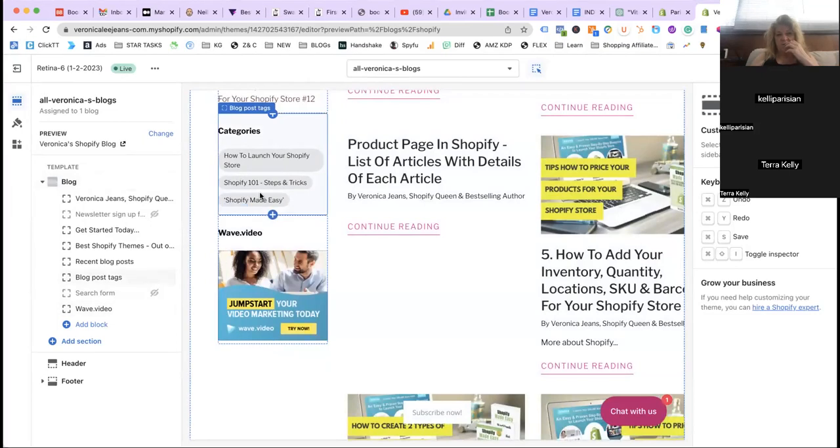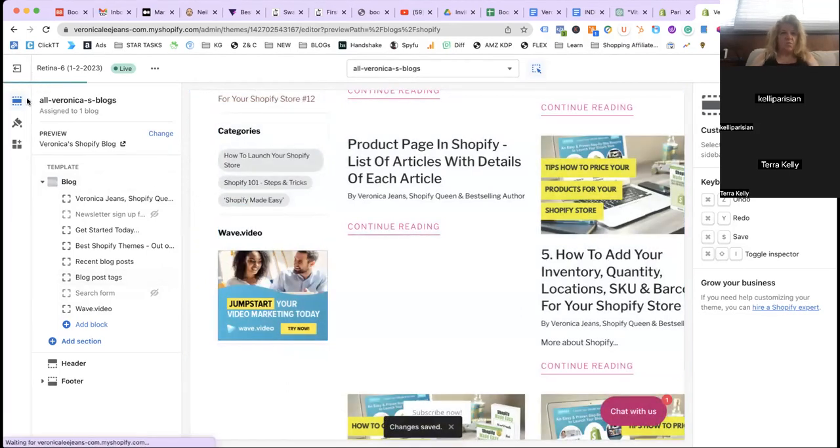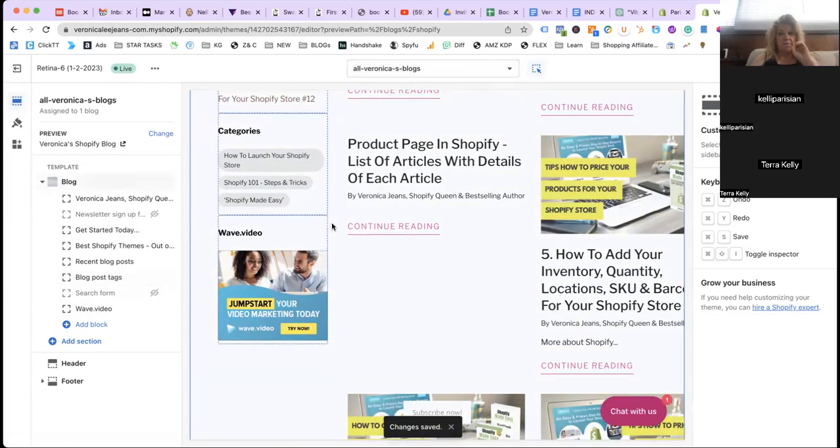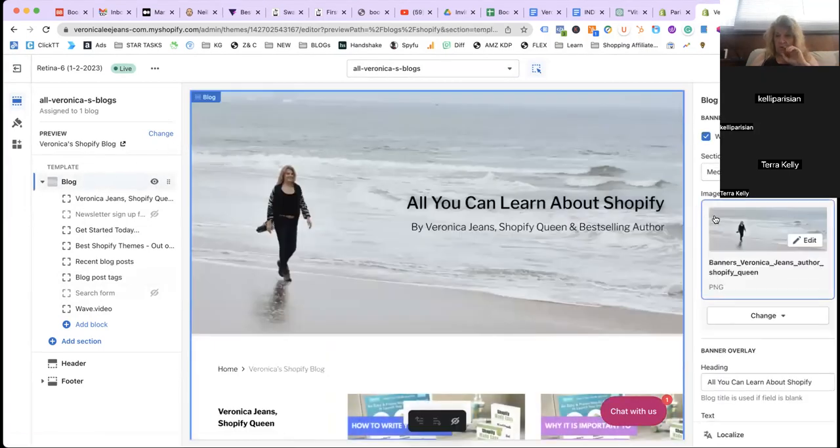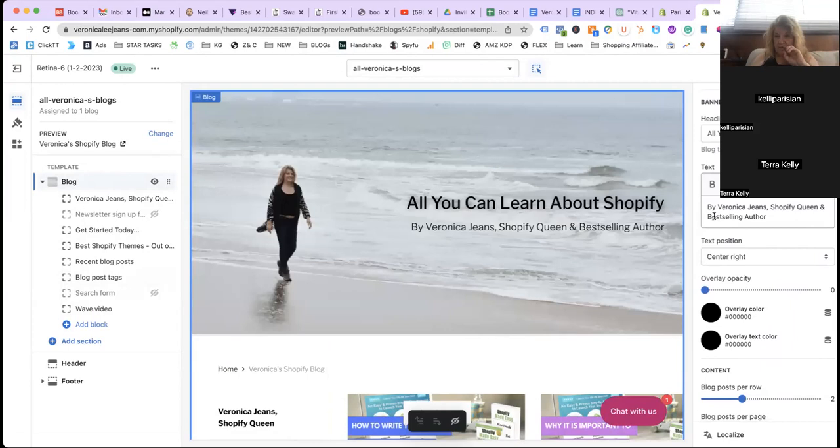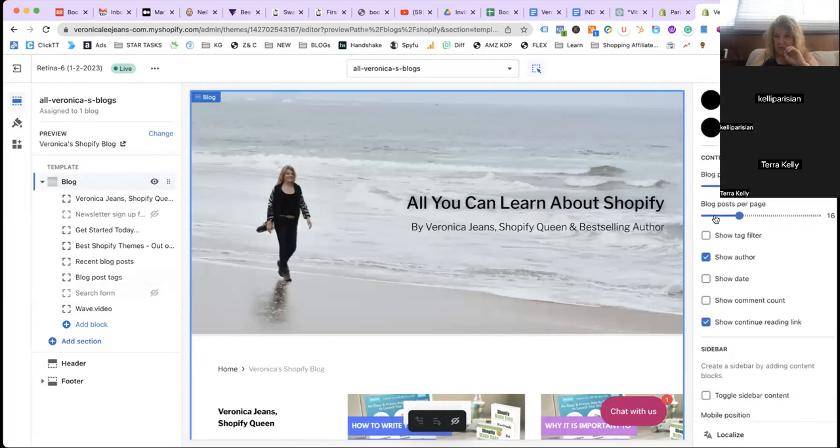Okay, I want you to just show me one more time how I get to creating my sidebar. Oh, okay. So we go to the collections or on my blog. In your blog. Hang on. It will say sidebar on the side here.